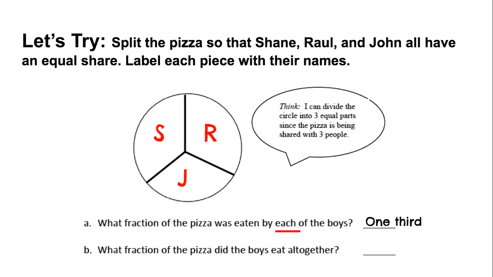The last question says what fraction of the pizza did the boys eat all together? So the key word is all together. In total, what fraction did they eat? Imagine that all the slices, one, two and three, are gone. They ate three thirds of the pizza. Three thirds is the same as one whole. So three thirds, four fourths, two halves - one whole, right? So if they ate all three thirds, that means the entire pizza, the whole pizza, is gone.